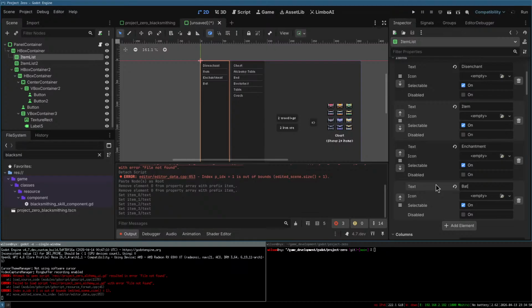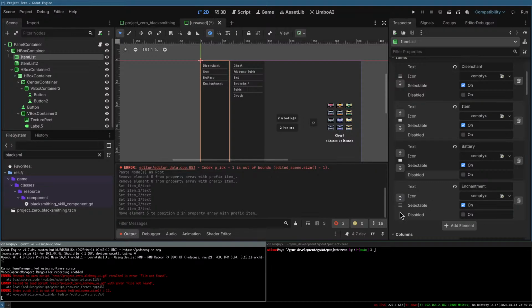Instead of this, I'm gonna call it battery. Just need a battery to power the enchantment. I will probably switch this to the item first, then the battery, then the enchantment, because the battery is more important in terms of the quality of the enchantment. So if you choose a crappy battery, the enchantment is gonna be crappy.